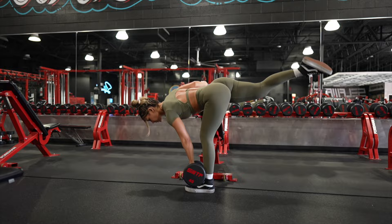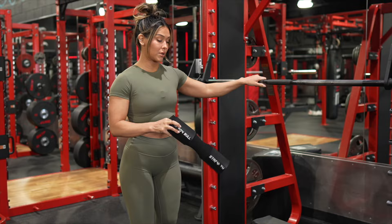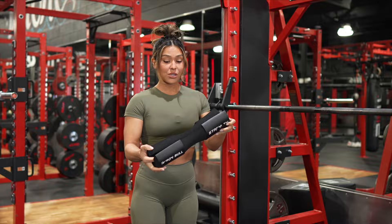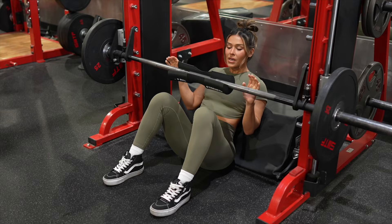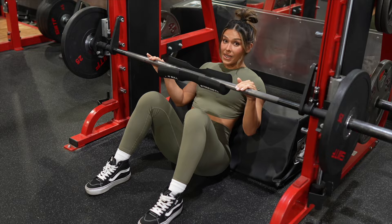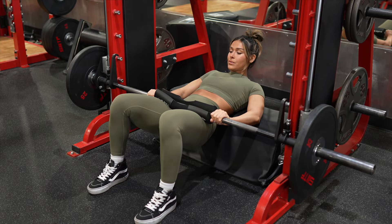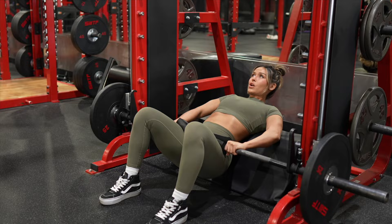Moving on from single leg RDL, we are at the Smith Machine because we're going to be doing some Smith Machine hip thrusts. I did get my tattoo removed yesterday, so it's still very swollen in this area, so I'm not going to be going too heavy. I do want some protection and I'm using this bar pad. Typically with these I like to do four to five sets, higher reps, anywhere from 10 to 15. Getting comfortable is probably the most important thing because everyone's body is so different. I want to keep my chin tucked and I literally try to keep my upper body the exact same and just push with my hips.